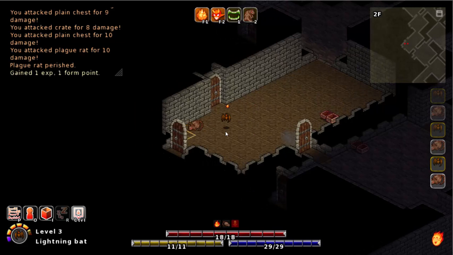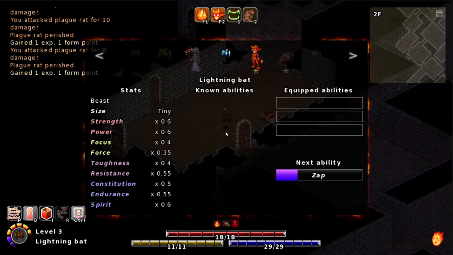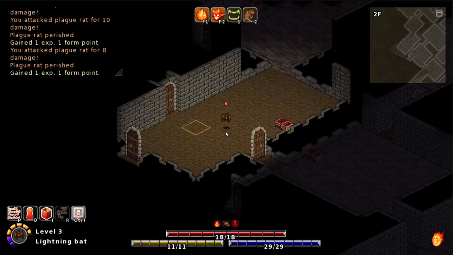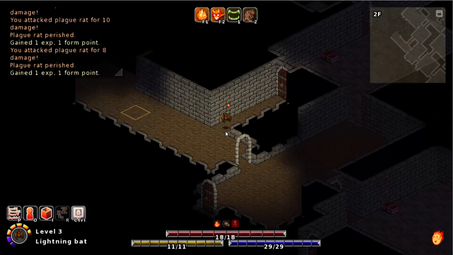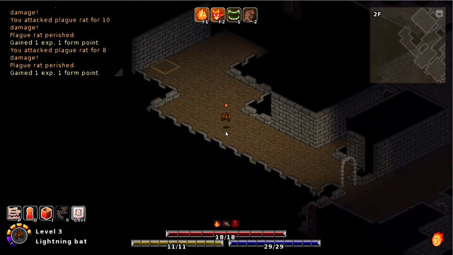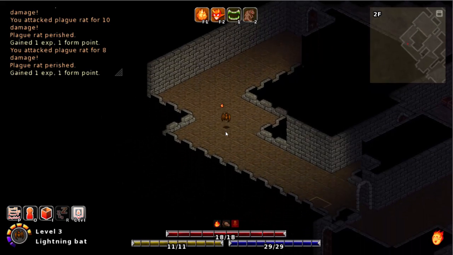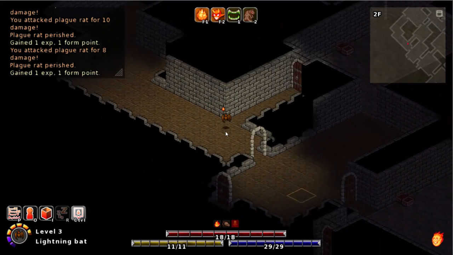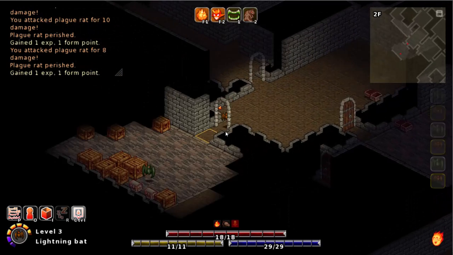Is there any point in possessing these rats? Probably not, because I wanna level up my zap. Oh, it levels up fast. I only killed like 2 rats, and already I'm like halfway there. Just a few moments, we'll be living on a prayer here. Okay, so moving back. Oh, did I go in a circle? I went in a circle. Last time I played, I died on floor 3, so I kind of want to get at least down to floor 3 in this video.